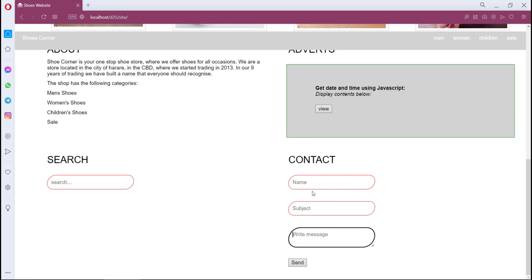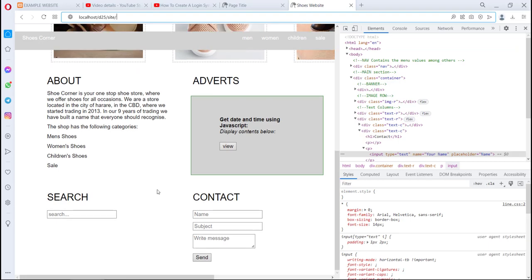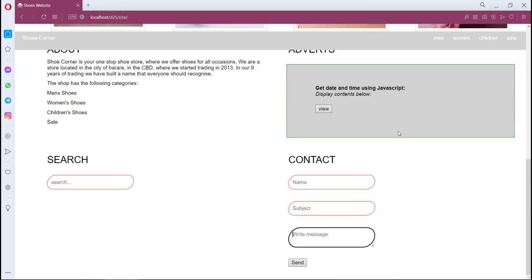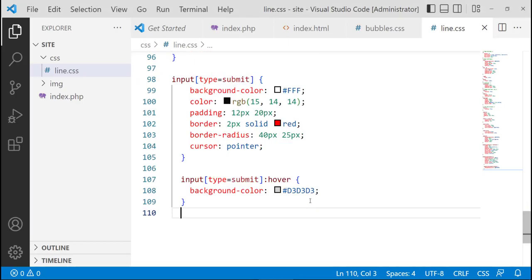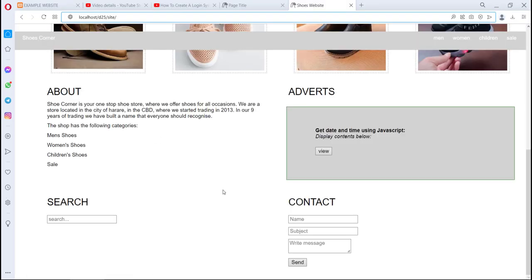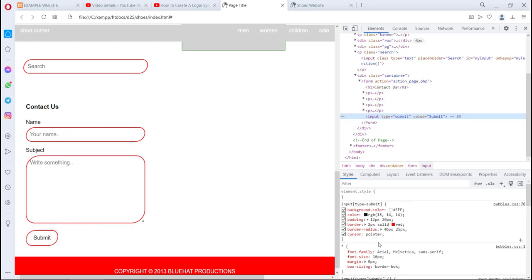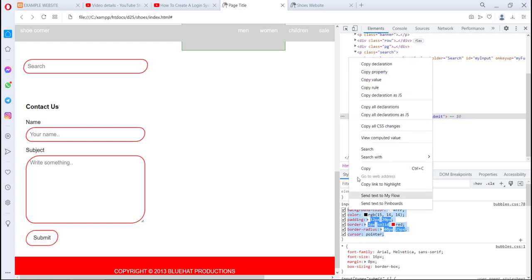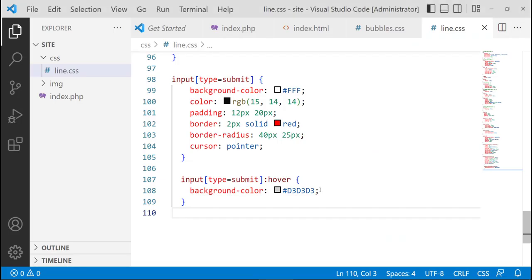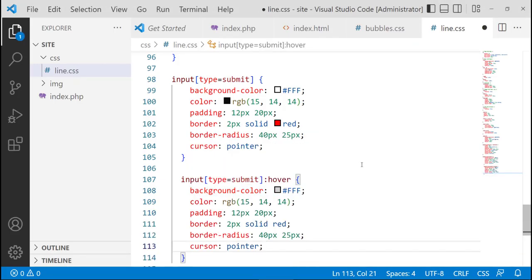So, I'm not sure why this didn't refresh. Our CSS is definitely updated, but we also need to increase the size to use the button. Because the button is supposed to look like this as well. Let's just inspect it and see what it gives us. Oh yes, the button has no complete content. All right, let's just do it that way. We copy that and then we come to our submit. We save.